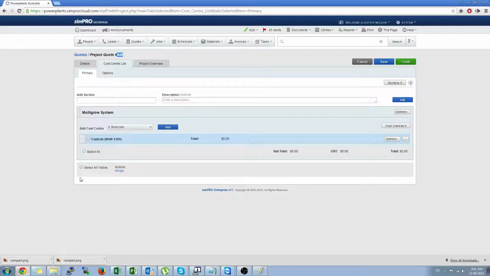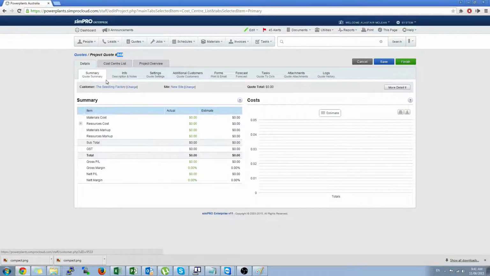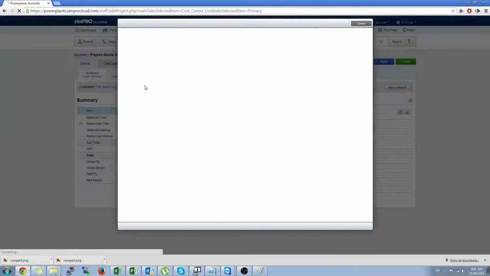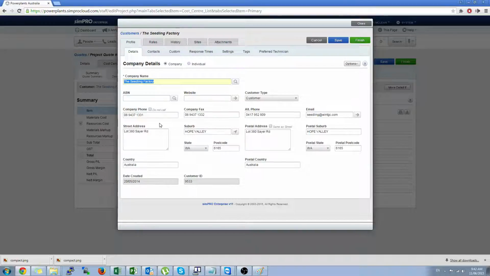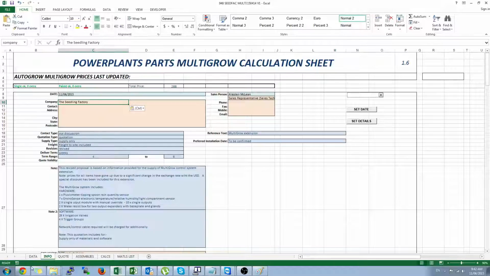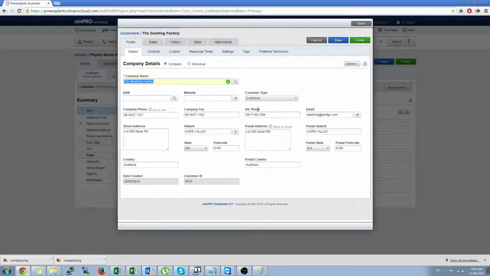Okay, company. What I'm going to do now is go back to here. This is the main quote page. I'm going to click on here, the seedling factory. I can get all the details out of here. So, company is the seedling factory. Okay. Contact is, his name's Ben.